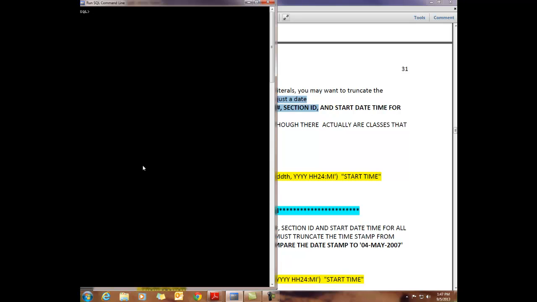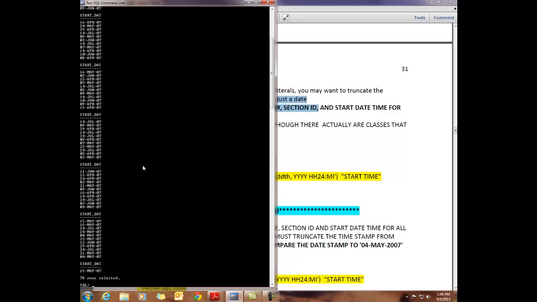I'm going to give a command that we gave earlier. We did this at the command line earlier. Remember, if you just have a real quick command that you'd like to issue and you want to do it from the command line, you can do that. Select start date time, let me spell that right, from section. And again, since I'm at the command line, I end it with a semicolon and I press enter. So you can see here, again, I know darn well there's a timestamp, but it will not display unless I use a mask.